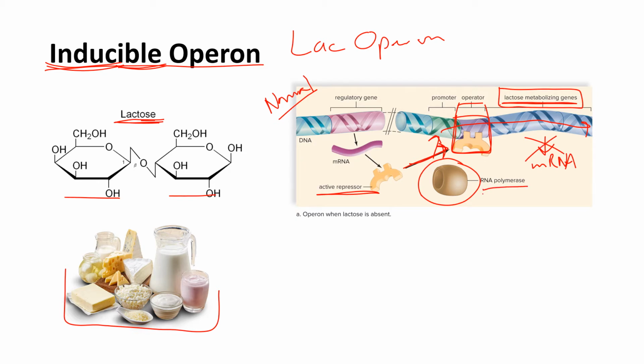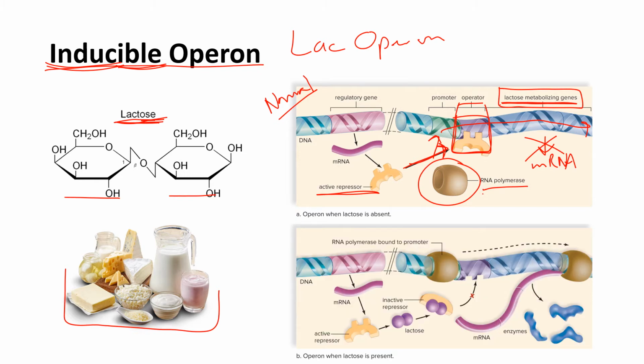But if the bacteria do run into lactose, if they do come in contact with lactose, that rare sugar, then they will have the ability to activate those genes so they can utilize the lactose as a source of nutrients. So when that happens, the lactose itself acts as an inducer.